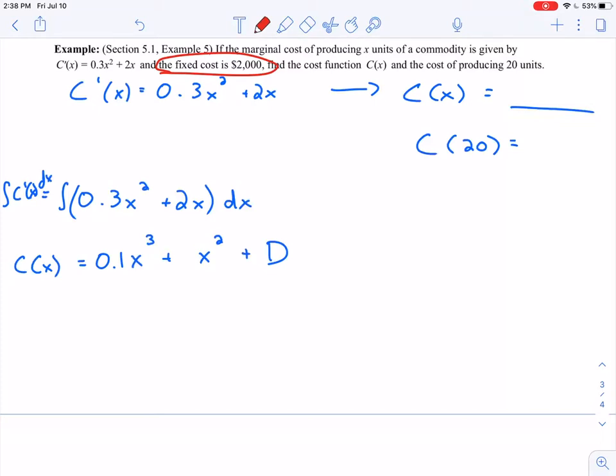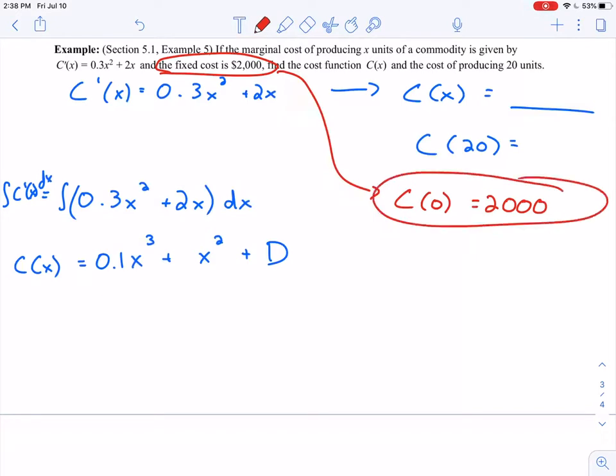So when I say the fixed cost is $2,000, really another way for me to say that is no matter what, I have to pay a cost of $2,000. In particular, I have to pay a cost if I manufacture 0 units. That will still be $2,000. So whenever you see something about fixed cost, that's really what this is trying to say. It's trying to say c of 0 equals 2,000. No matter how many units I produce, including 0, I have to pay at least $2,000 in costs.